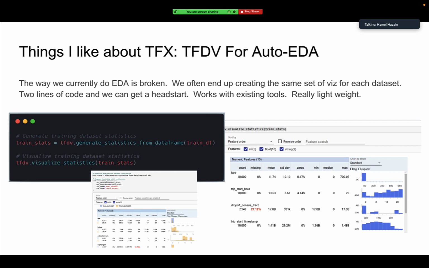Just really quickly, TensorFlow Extended has something called TensorFlow Data Validation, and it's very decoupled from TensorFlow. You can pass in a data frame, and you get very nice EDA, for example in a notebook. It does a lot of boilerplate exploratory data analysis for you, and it's pretty nice. You don't even have to use TensorFlow, and it's just 2 lines of code. It's very nice.